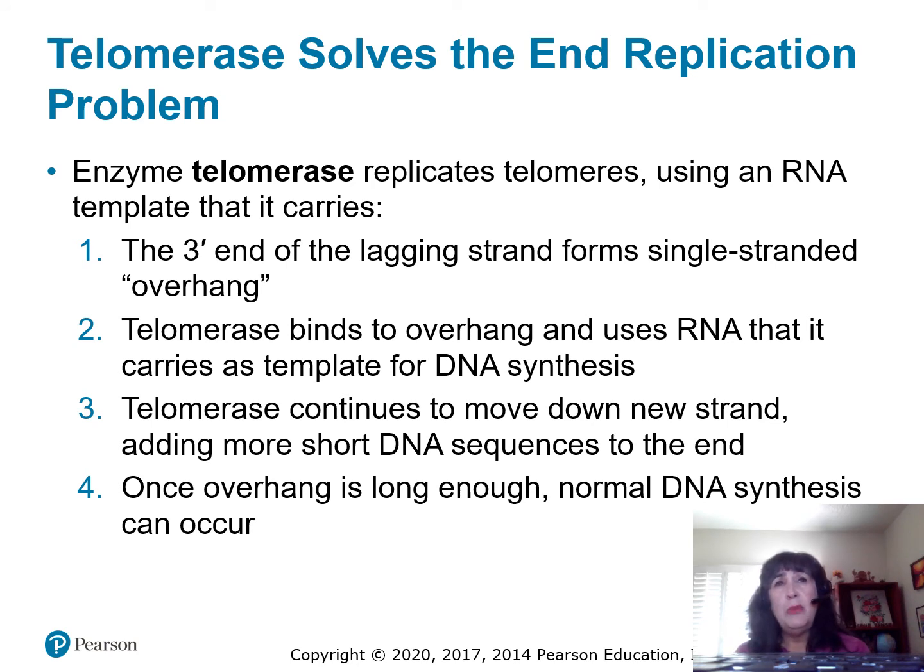Well, telomerase solves the end replication problem. Telomerase re-lengthens the ends of the chromosome using RNA as a template. So if you had like a scaffold, you could have this template, and this template will rebuild that end that could not be copied. So it says telomerase binds to the overhang. It's sort of like as if you had a crane and you're holding a piece of RNA, and it's taking it out to the very end of the chromosome, and it's going to use this as a template to rebuild DNA at the bottom.